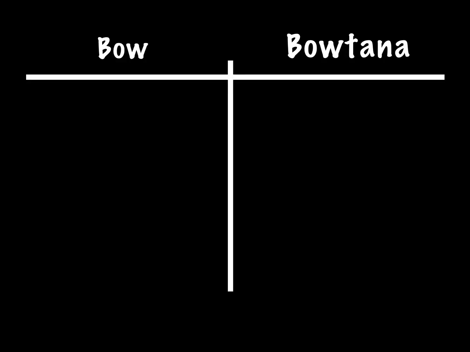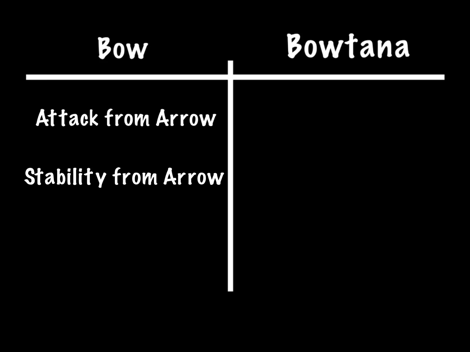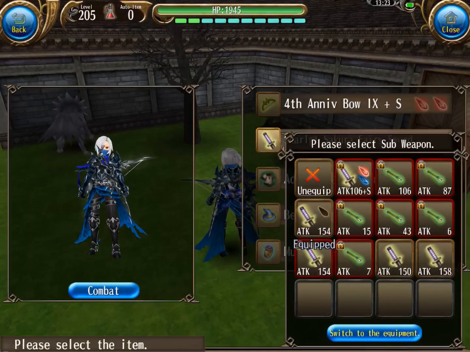So let's start with the pros of using just a bow first. You get the obvious benefits from the arrow sub-weapon. You get the attack stat from the arrow, additionally on your attack stat on top, which is usually, depending on the elemental arrow you will use, around 50 to 100 extra attack. You also get extra stability from the arrow, which will usually vary between 15 and 20% depending on the arrow. And most importantly, you get a cheap element because you can get an element from the arrow and you can just farm it easily without paying millions of spinner on the consignment board.